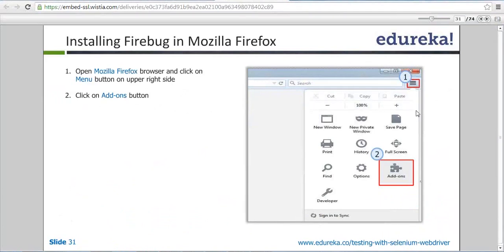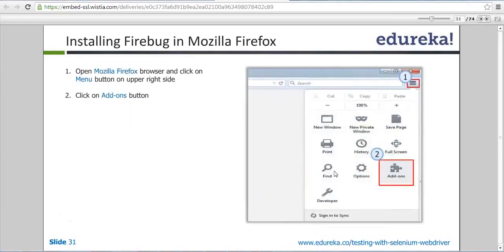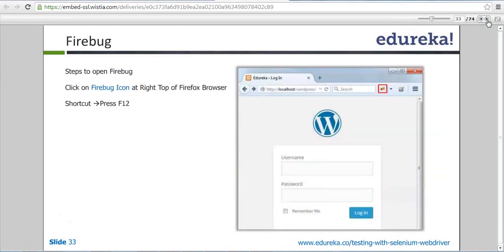I told you. For Chrome, I have shown. Even for Chrome, the plugin has been provided by Firefox, so that also you can add it. But the developer toolbar, what you can see given by default, given by Google, is also good. So there is no change in it. There is no advanced feature, so you can use the same. Even this was for Firefox latest version. So here you can click on add-ons the way I told you for tools, and you can go to type Firebug and click on install.